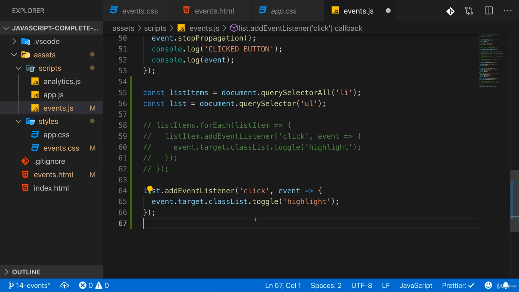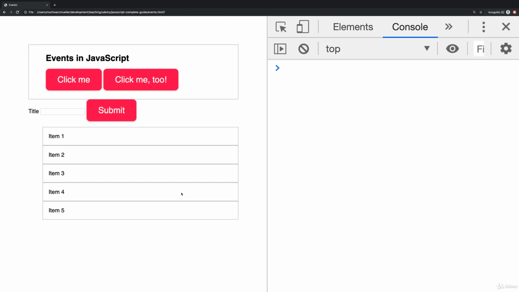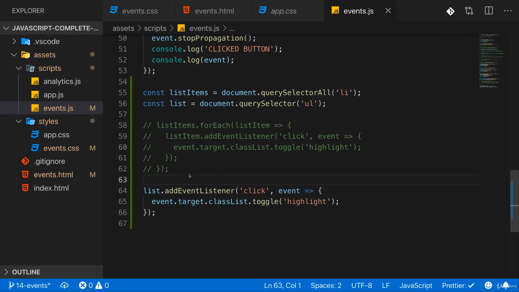So here I can now copy this logic here, this function, copy it in here, because I still want to use the event target and toggle highlight. And that's now, by the way, also the advantage of event target. Even if my listener is registered on the list, event target will refer to the actual target on which we clicked, which in this example is our list item. So now if I save that and I reload, I got the same behavior as before, but now with only one event listener instead of multiple event listeners, because we're taking advantage of event propagation, and then we're adding a listener on the next higher element, which in this case is the list, instead of every child element itself. This is the event delegation pattern.